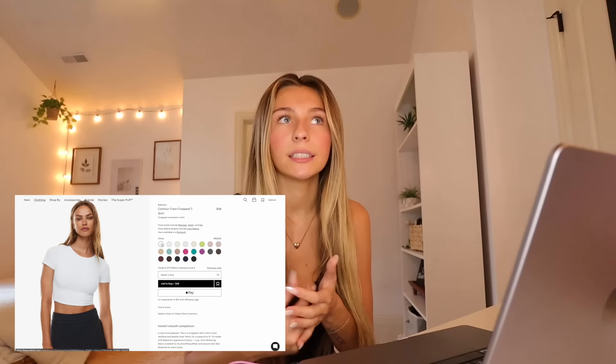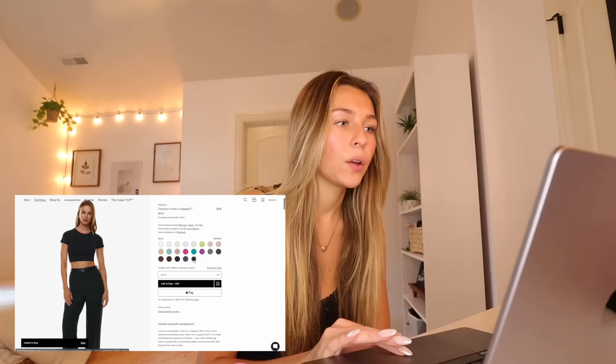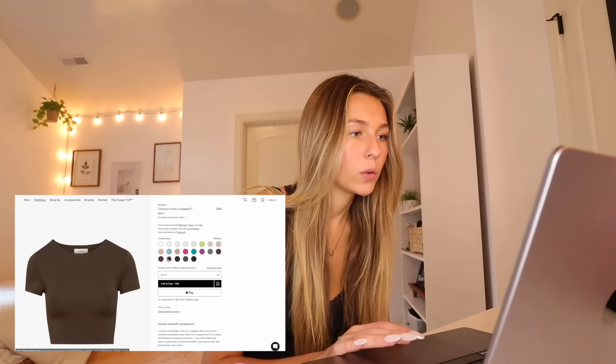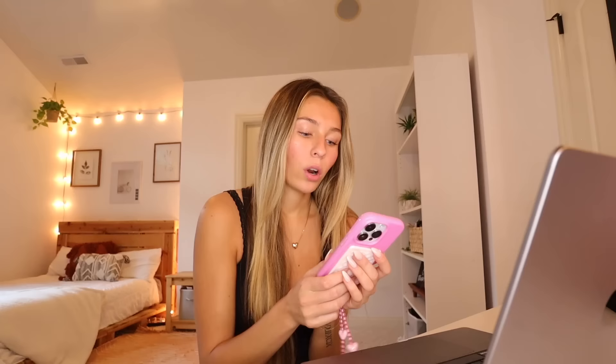I want to get this t-shirt in different colors. I know it's $48 and that seems ridiculous, but this t-shirt has never failed me. I'm in desperate need of a white plain crop t-shirt that isn't see-through, fits well, and that I don't need a bra with. The material is super thick so it won't be see-through. I'm also eyeing the dark brown one, but I'm for sure getting the white one.